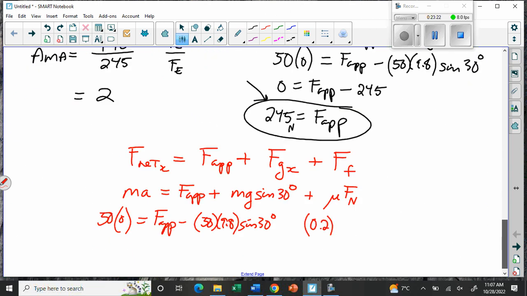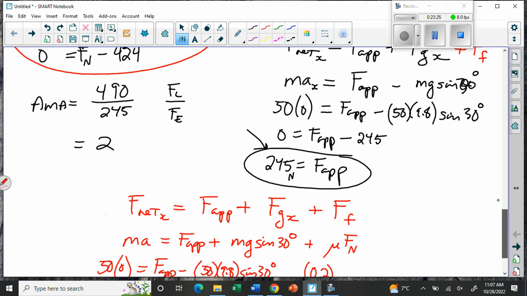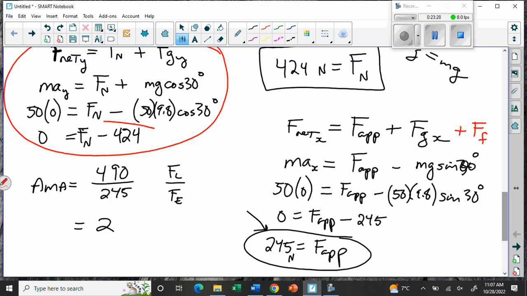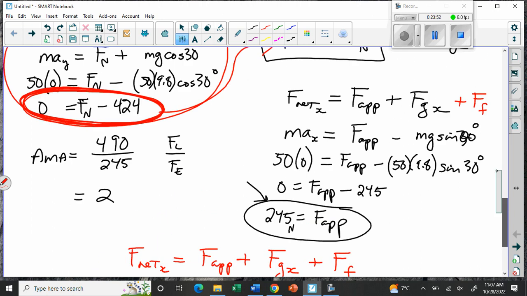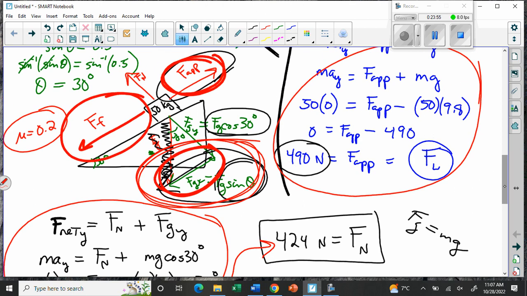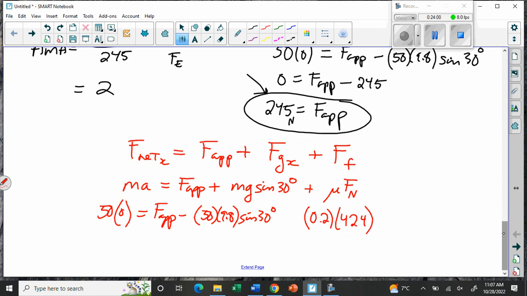We also know the normal force because we got that over here on the F, this part here. You'll notice we did this the first time and we never really used it because there was no friction. So that was kind of like not really helping us, but now it's important. The normal force, actually I wrote the answer over here, 424 newtons. So I need to take that 424 newtons and put it in here. And again, the friction force on the picture, if we go back up, look at it, here it is right here, it's pointing to the left. So that means it must be a negative as well.